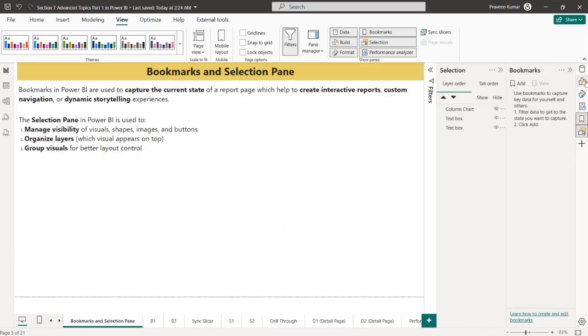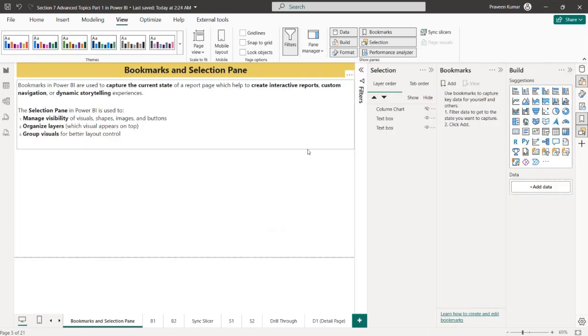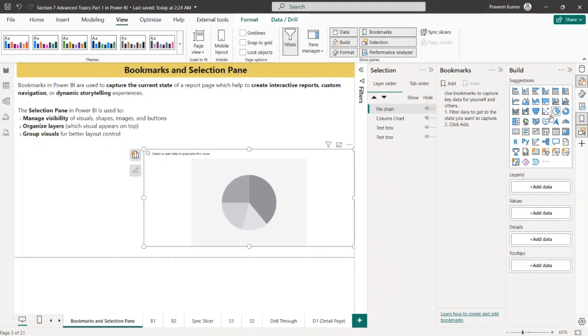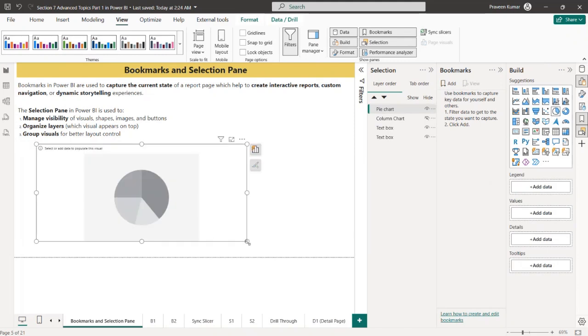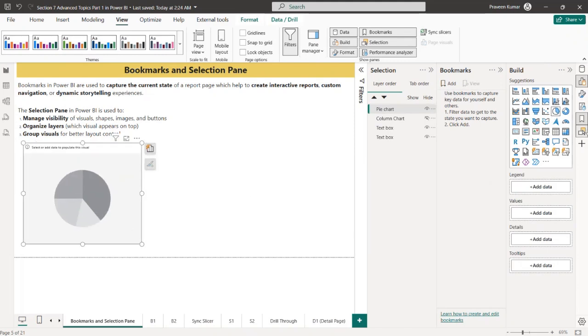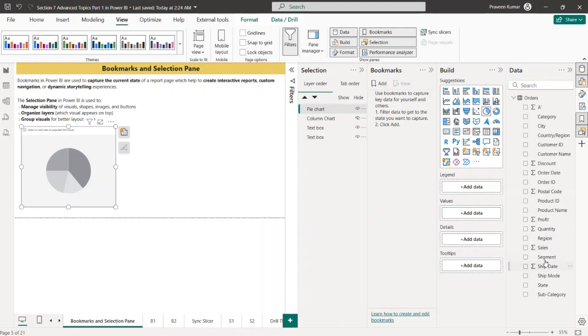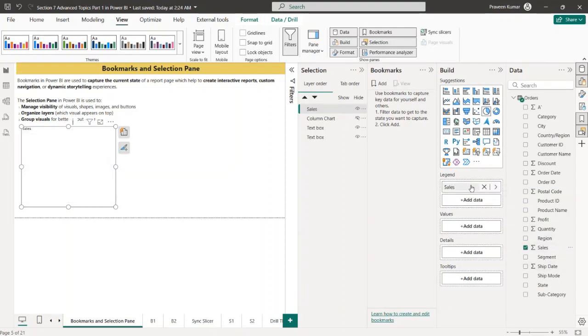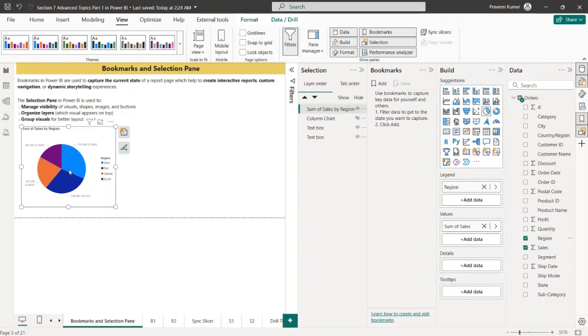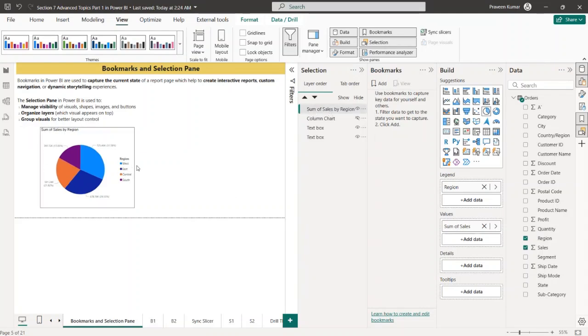For an example, I have built these two visuals. This pie chart, and inside the pie chart, I have used sales in the value and region in the legend. So if I create this pie chart, you can see inside this selection pane, this particular layer is listed.